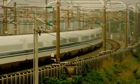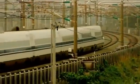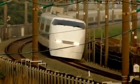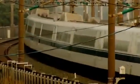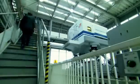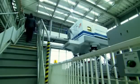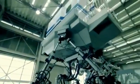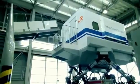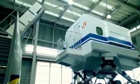To make trains lean, tracks are banked, inclined into the bend. And that worked well for older, slower trains. But bullet trains are so fast, they need to lean even further into bends. Bullet train engineers didn't need to wait for reports from uncomfortable passengers to know that banking alone isn't enough. This simulator can replicate the sensations of the bullet train traveling at any speed on any kind of track.